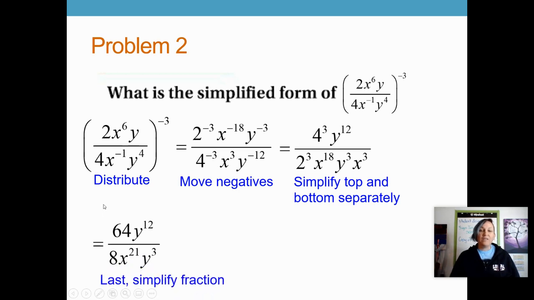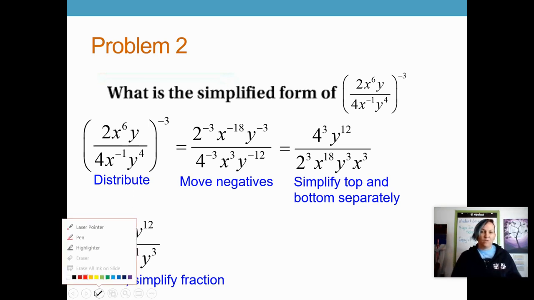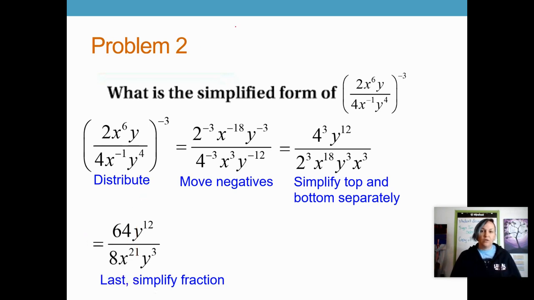Next, I'm going to simplify my fraction. When you're simplifying the large numbers, they're actually regular size, but comparatively speaking, they look bigger. You're going to simplify them just like you were simplifying a fraction, like doing a regular division problem. So you want to think of it almost on its own. It's 64 over 8. So you just want to think of, what is 64 divided by 8?